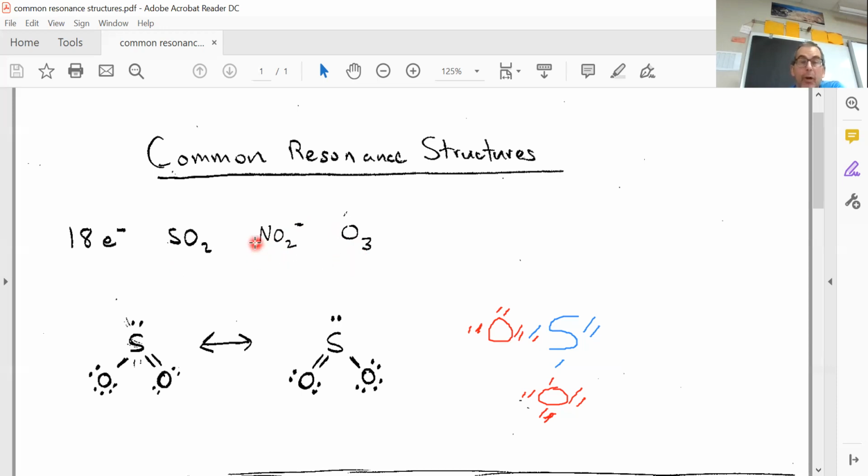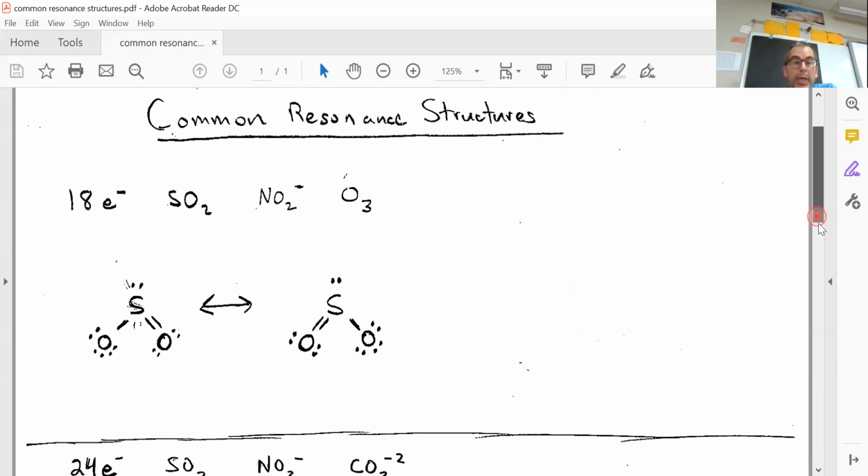Notice I could take HNO2 and it's going to be like this structure, but then we're going to have to attach an H to one of the O's. So that's going to change things up a bit. But knowing this base structure of 18 electrons, I think, is real helpful for a lot of the other things you're going to see. Let's go to the next example here.